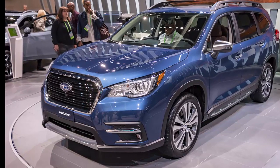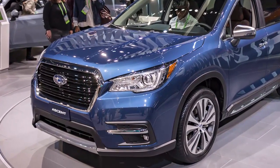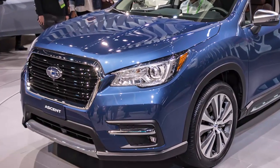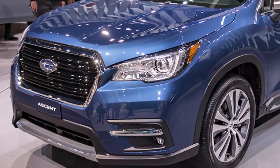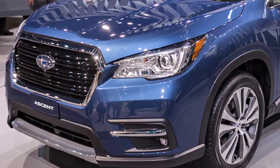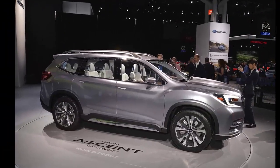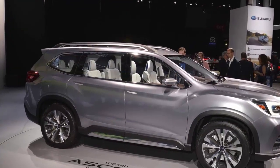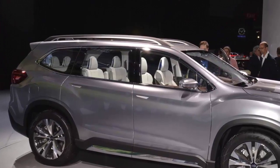The carmaker first brought standard CarPlay to its 2017 Impreza. Subaru showed off the 2019 Ascent at the LA Auto Show in November last year, and the company has now released pricing and details on the largest ever Subaru. The 2019 Ascent comes in 4 trim levels starting at $31,995, and Apple's CarPlay and Android Auto comes standard with the 6.5-inch Subaru Starlink multimedia system. The SUV also has 4 USB ports and 19 cup holders.